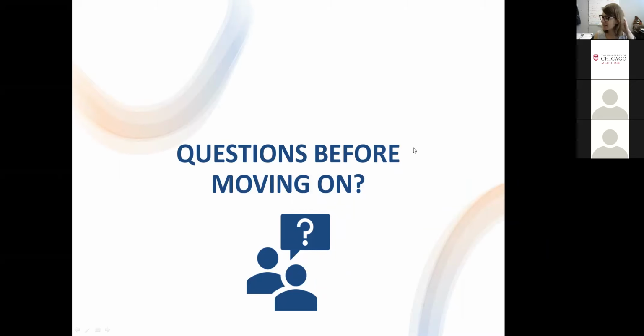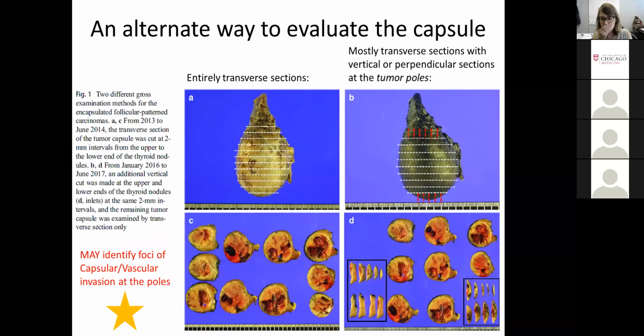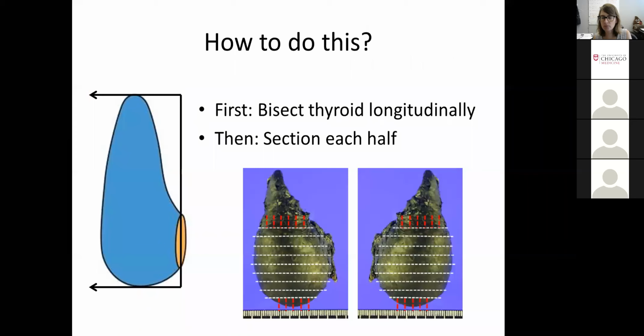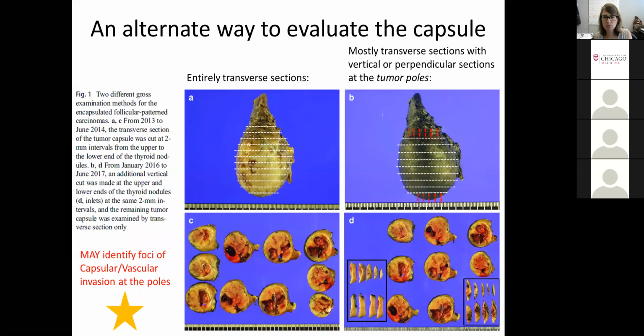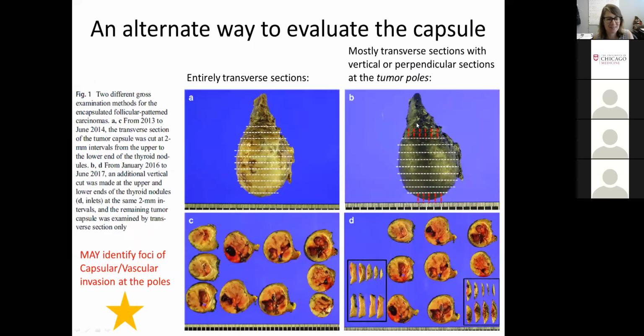All right. The last. Sorry, just a quick question. Can you go back to the last picture, the one previous to this? Yeah. So I guess if, okay. So if you're, no, go back. Sorry. If your tumor is getting to the lateral edge of the capsule, oh, it depends on which way. Never mind. Okay, I got it. Okay. Sorry. No worries.